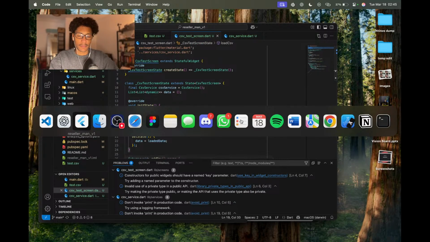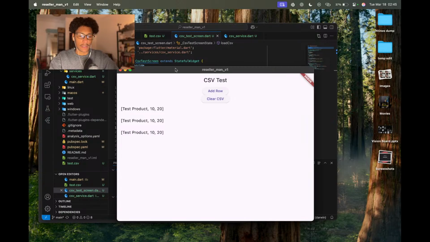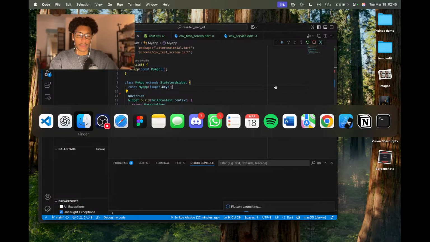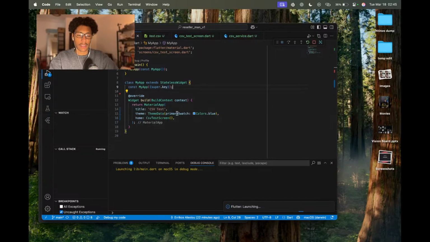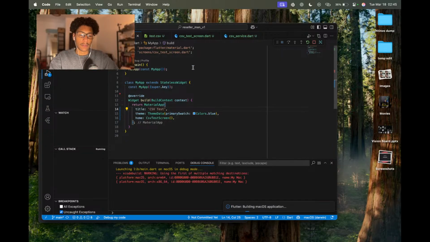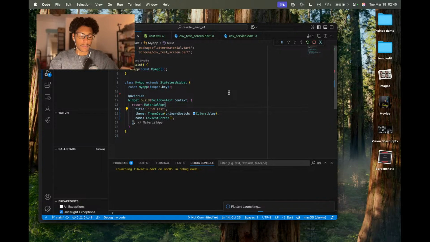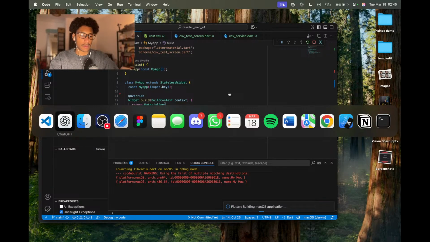Okay. Let's do that. Okay, I have to rebuild the app. That's fine. Let's rebuild, let's figure out. Did I not close the previous app? Let's cancel all of that. Hopefully we don't get the same error. Okay, that's not great.